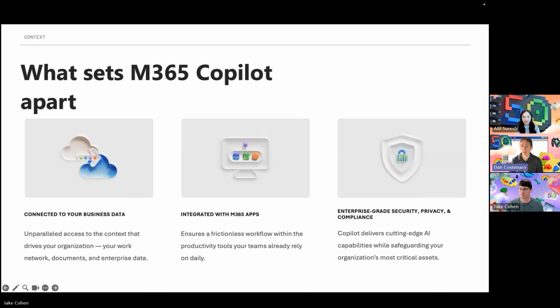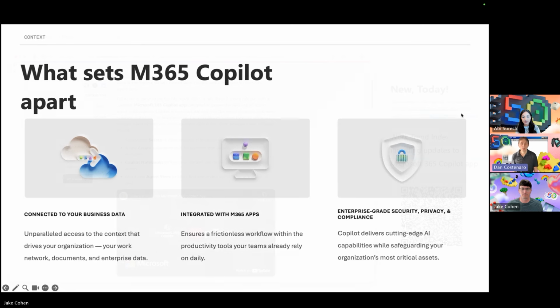The second thing is it's integrated with the existing Microsoft 365 apps. And so wherever you are interacting with your current data, you also have access to Copilot right there in the flow of your work. And then the third one, which is probably most interesting to this audience, is that Microsoft Copilot offers enterprise-grade security, privacy, and compliance. And we'll talk about those features, but that's super important for running your business effectively and efficiently. There's a lot of risk reduction when you know you're using Copilot.